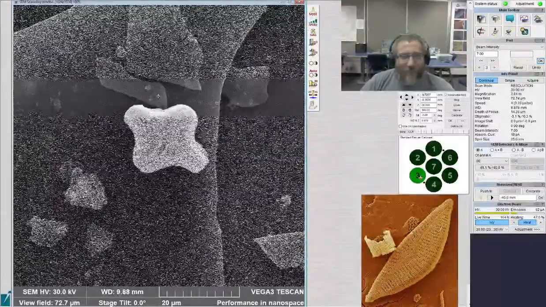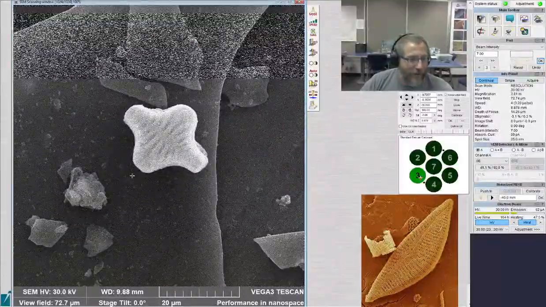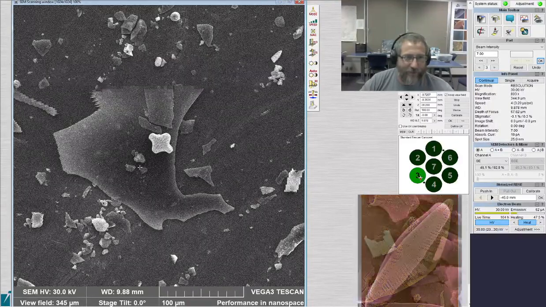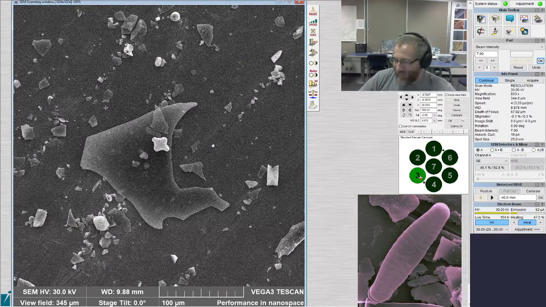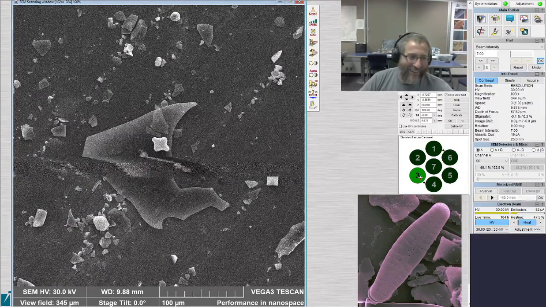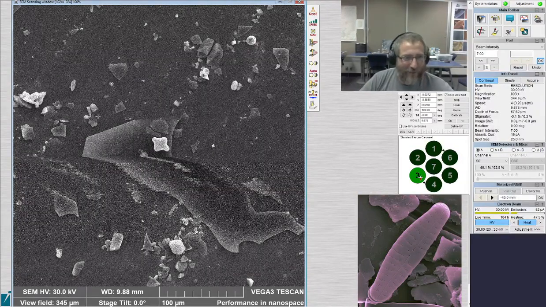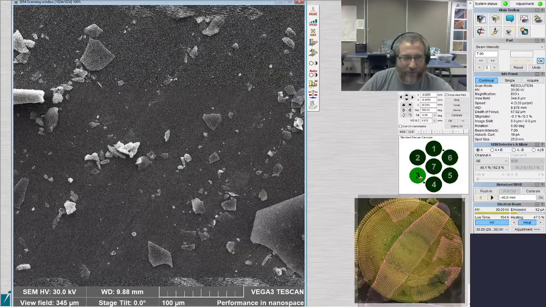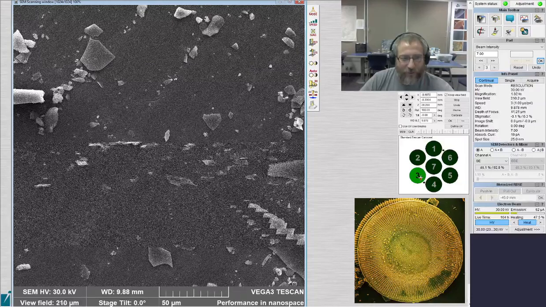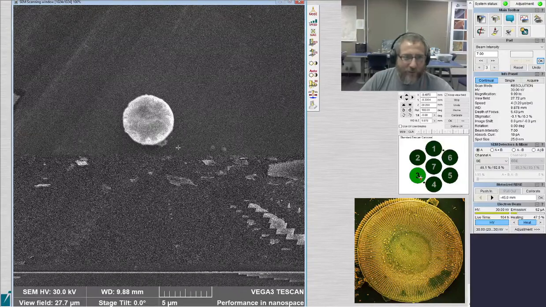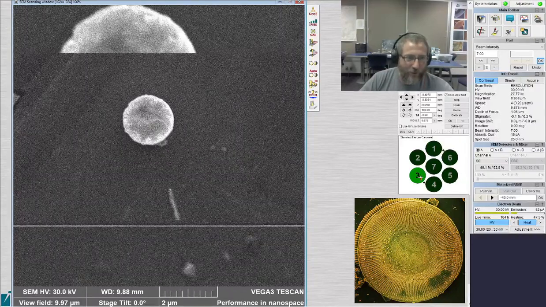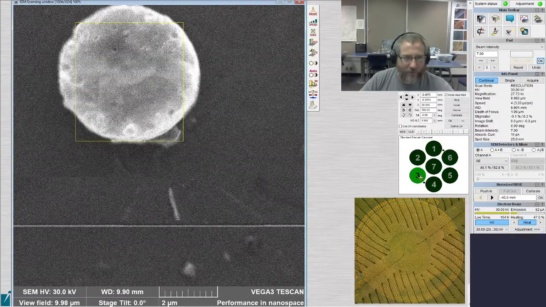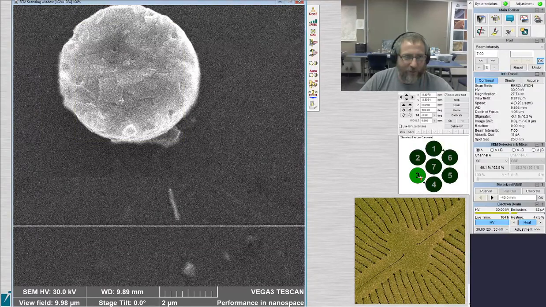Well, on the bright side, I learned a lot about how to use the SEM, and I feel like now that I have this, SEM for Dummies, I appreciate what it can do a little bit better, and I also kind of know what I'm doing a little bit better when it comes to utilizing it. So, this is all mouse driven. I just click on whatever I want with the mouse button, and then it just goes where I clicked.